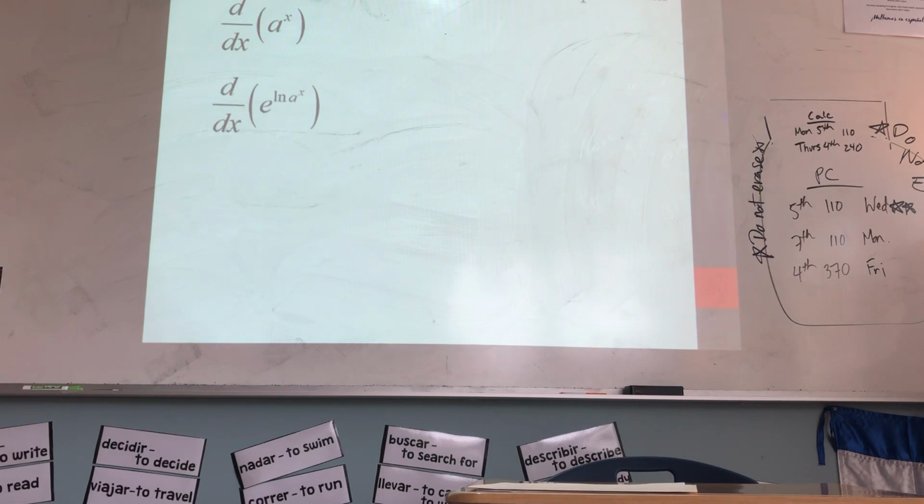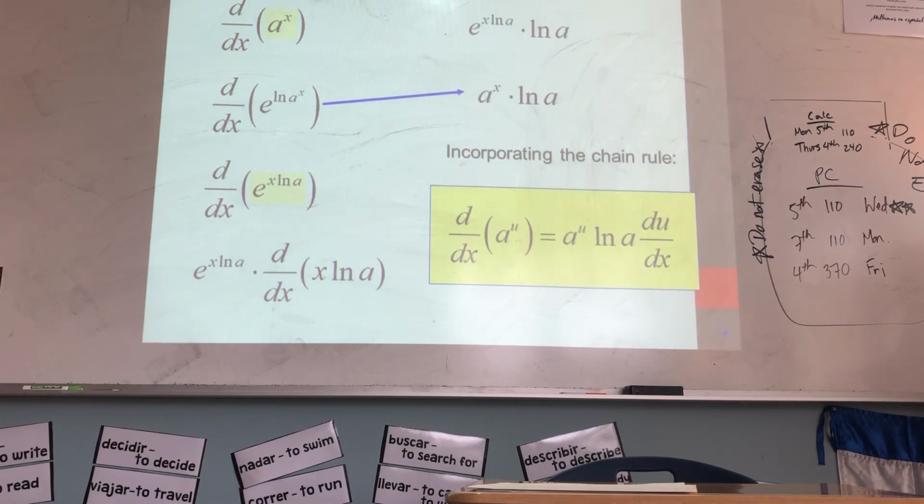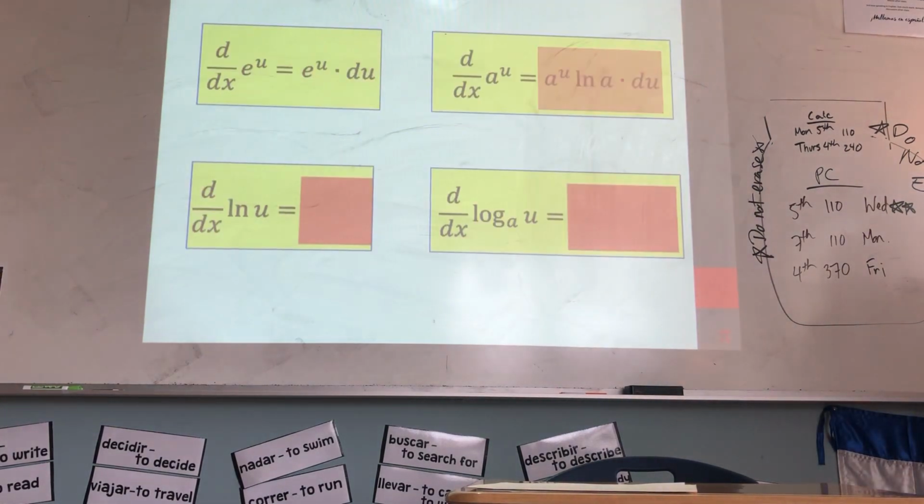So this is the proof. You do not need to copy this down. The e and the ln cancel, so I know what the derivative of e is, right? Let's just skip the proof, it doesn't matter. We don't need to know the proof. Okay, this is the result. I'm just going to give you the results.